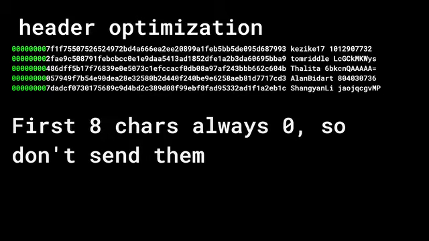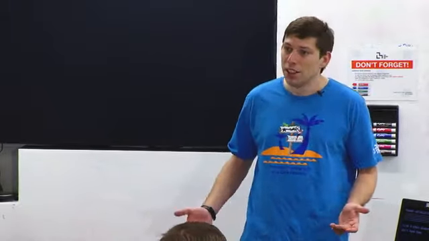Yeah, so the first 8 characters are always going to be zeros, right? By definition. If it's not, it's an invalid block, so don't even bother sending it. So if the first characters are 0, don't send them over the wire. Just have that implied, right? I just start at the 9th character. That saves, well, really you'd have this serialized in binary, so it only saves 4 bytes. In our case, it would save 8 bytes.